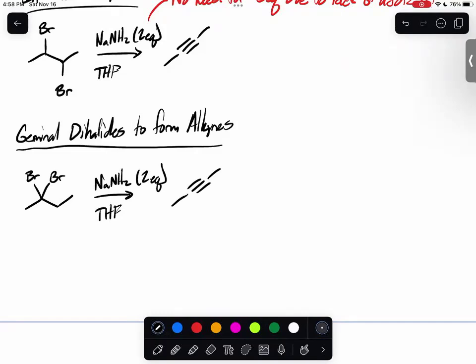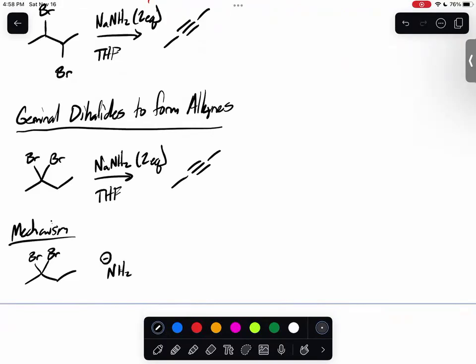And it runs by the same principle, where for both of these reactions, mechanistically, there's only one way that we can do an E2 that makes sense. And that is since we have such a small base, it has to go Zaitsev, right? So it has to go to the most stable alkene position, which is going to have to be this disubstituted alkene. And so the first elimination is always going to form that more stable alkene. And then from there, of course, once you've reached the point that you have that sp2 hybridized bromine, the only way to get something anti to it is to have that hydrogen on the other side of the alkene. And so from there, the amide comes in, does the E2, and forms the alkyne between those two carbons.